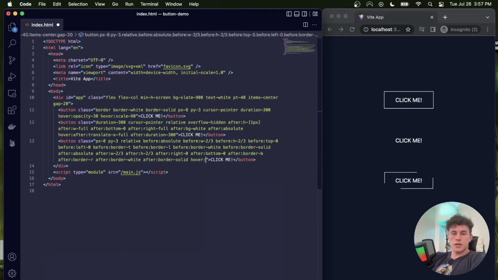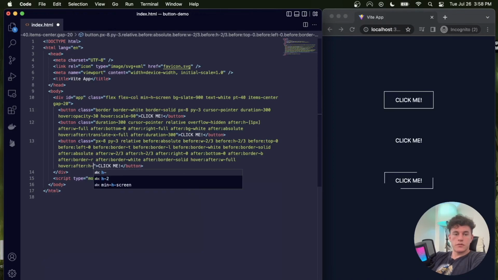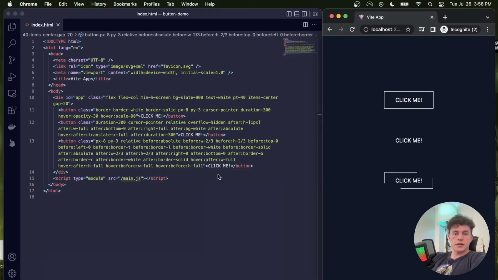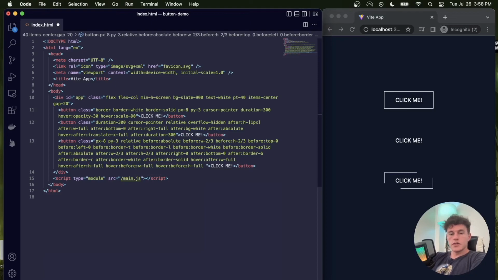So we can add the minor animation using a hover effect. And so all that's going to happen is the after is going to have a width of full, and on hover, the after is going to have a height, after height full, just like that. And then we can duplicate that once again for the before effect. So now when I hover, it completes it. So the last thing we have to do is just add that duration effect. So now I can say before duration 300 and after duration 300.